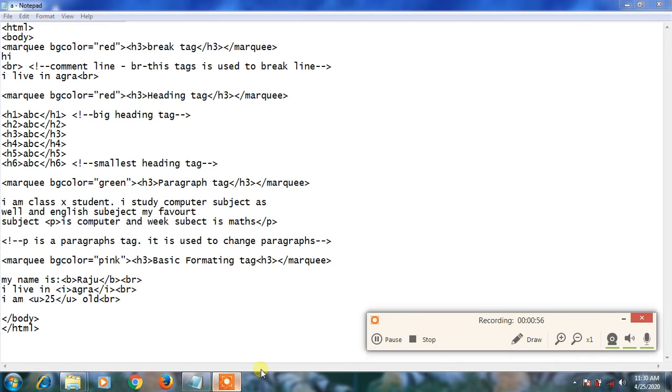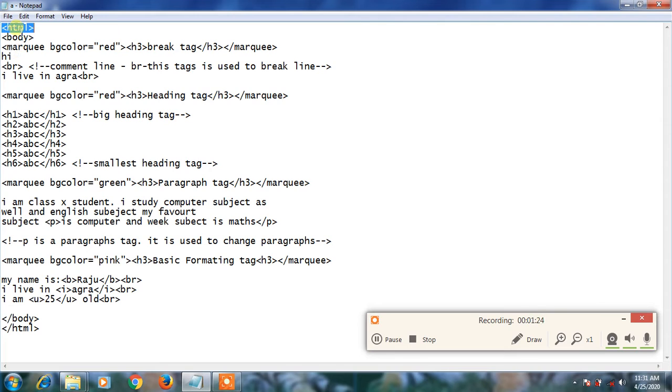So if we open Notepad and after that write the first line, it is known as the HTML tag. HTML tags are of two types. First, the pair tag. Suppose this is the HTML opening tag and this is the HTML closing tag.